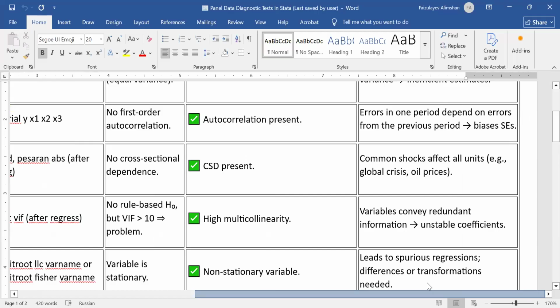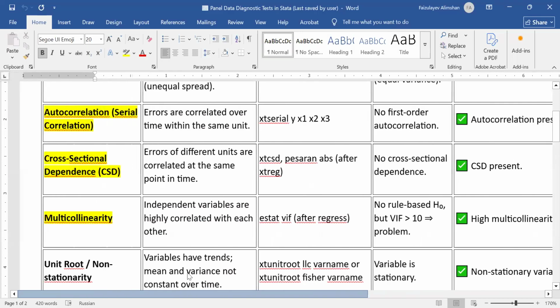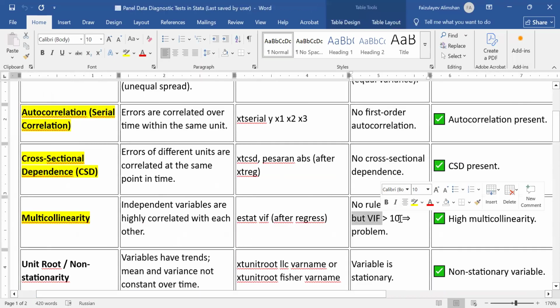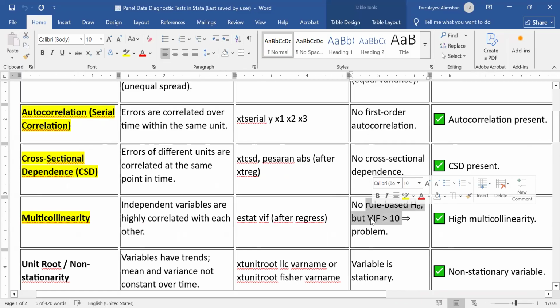It can produce very exaggerated numbers like beta coefficients. They could be very huge or underestimated. So whatever the coefficient will be, it will be biased. And the acceptable range, the variance inflation factor should be less than 10. But the best range is less than 5.